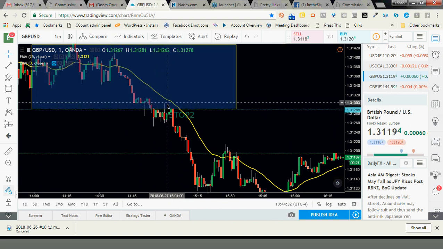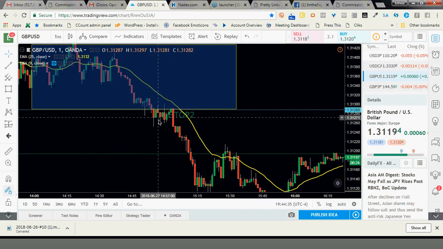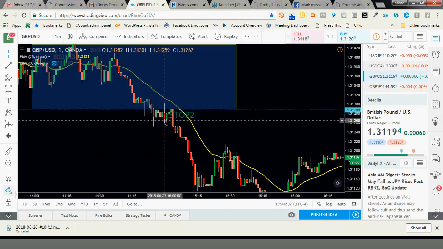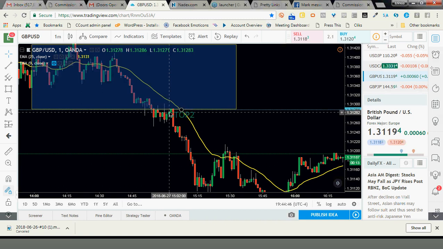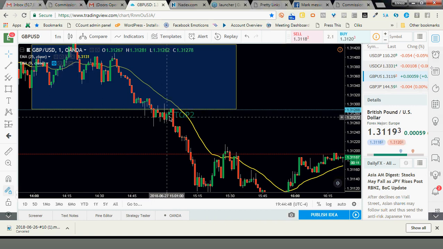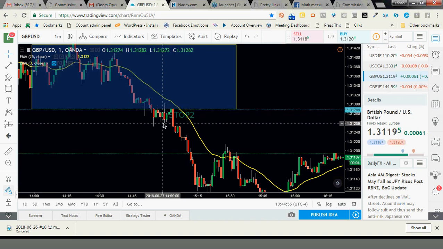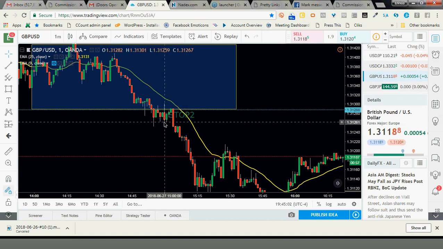And that includes these teaser types of breaks. With these teaser breaks, you can get a couple of pips off of them and probably even get to break even if you play them right, or just lose one or two ticks on it. But you have to be leery of these teaser type breakouts also, because they'll extend down just like they're a real break, right?